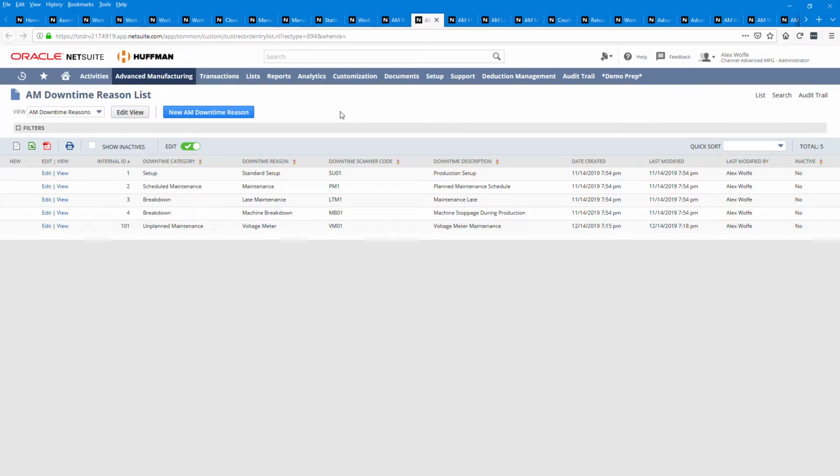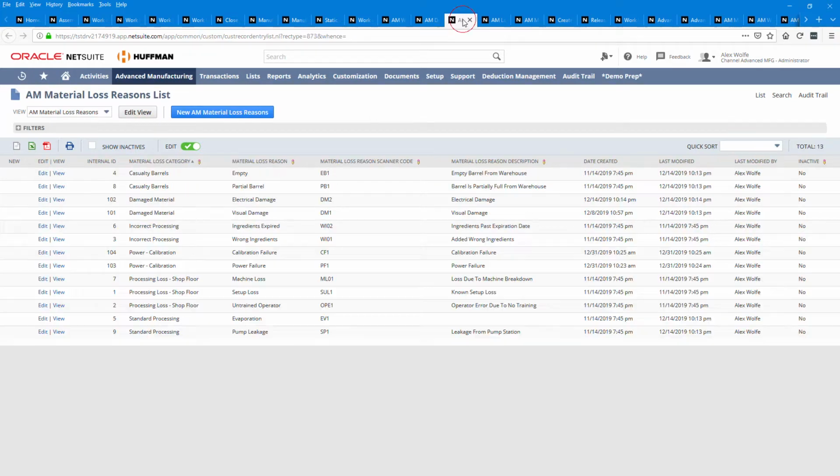But if you have, say, barcodes next to your workstation that represent these different reasons, you can use a scanner code so that you're not having to pick it from a list or type it in. You can just scan it, especially if the user's on the floor. Everything they do is scanned. Might as well just throw this in there too, and then they're pretty well used to it.